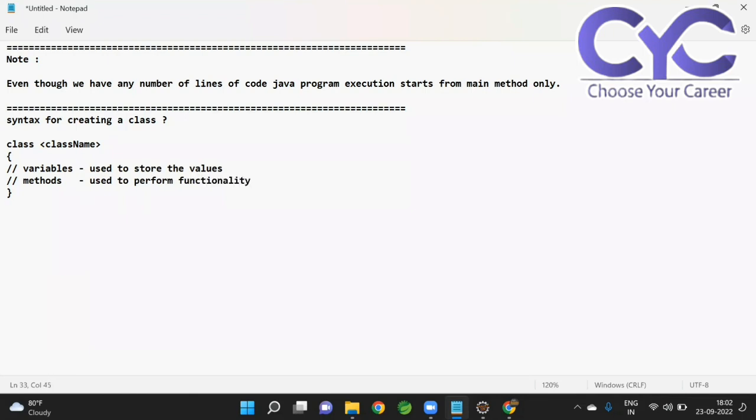Take these things. I'll show with a very basic example. But before going with an example, I want to tell you one important thing: naming conventions. Naming conventions means rules and guidelines to write a Java program.